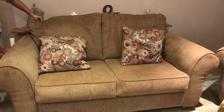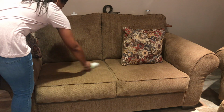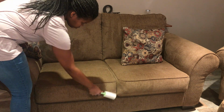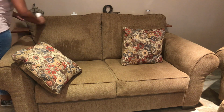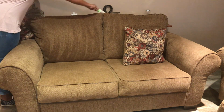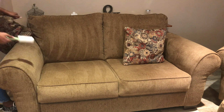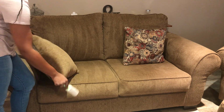So my next hack is a quick way to clean your furniture by using this lint roller. If you watch any of my videos, you always see me use my lint roller. I use it pretty much every other day or sometimes every day, because I have a dog and he sheds like crazy, so using my lint roller is an easier way for me to get that pet hair up really quickly without having to pull out a vacuum cleaner. This little technique is really simple, really easy, and you can get a lint roller from the Dollar Tree.